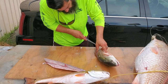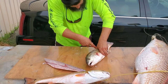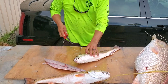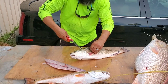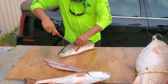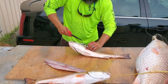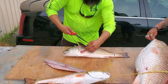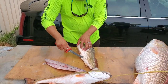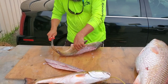As you can tell, what I do is I go right above the rib cage and right above the dorsal line, and I go all the way down to the backbone and then come around the rib cage. This allows me to fillet the fish without having to skin it or scale it to skin it. And since we have a good amount of fish and I really don't like messing with the throat area or the stomach area, I can come around it. The only bones I have to cut out are the 3 to 5 little bones that run alongside the rib cage. So, yep, that's what I'm doing here.